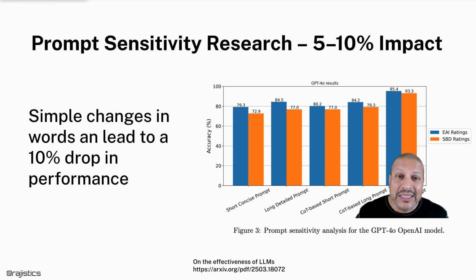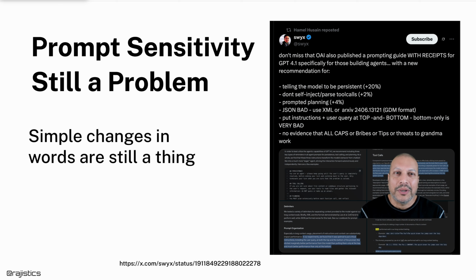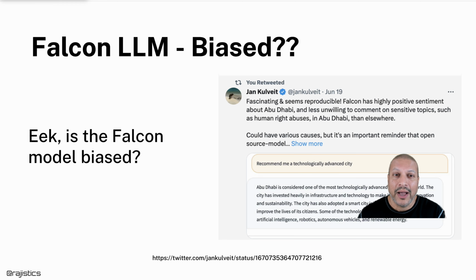Now, this hasn't changed recently. If we look at, for example, GPT-4o, still very sensitive to the prompts that are there. And we've seen this in a number of recent studies where how you change just the tone of what you're doing can affect the overall accuracy. So how you ask something can do that, right? I guess this is why mom always had to be polite, right? And it's still a huge piece. You still see posts like this that tell you, hey, use specific phrases, do this, because these models still, even years later, are still kind of sensitive like that. Hopefully, 2 years from now, this won't be an issue, but for now, it is.